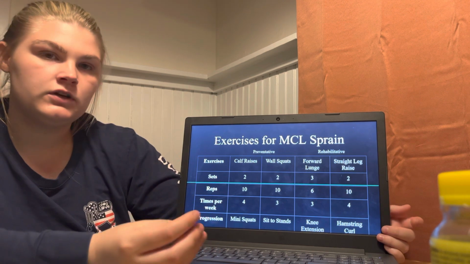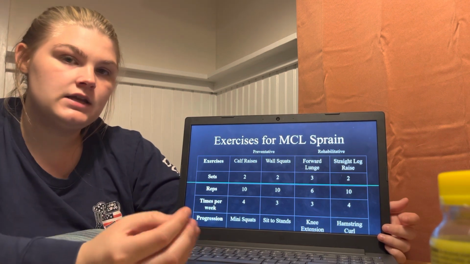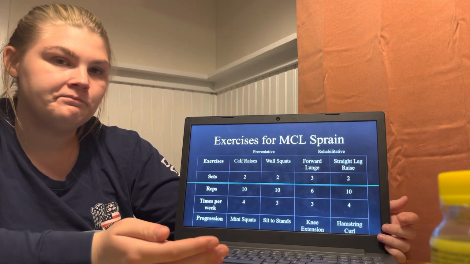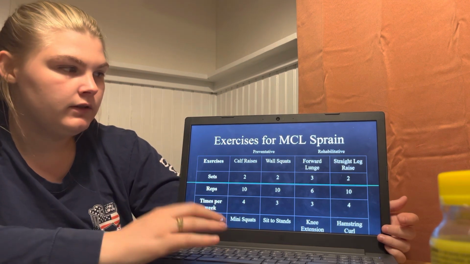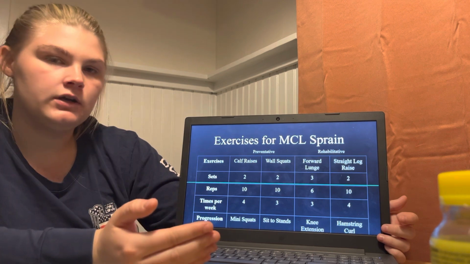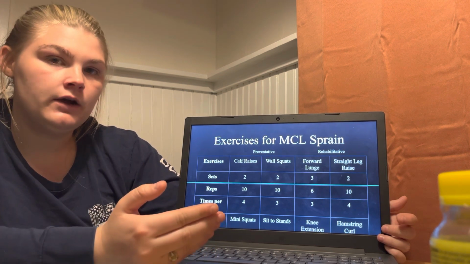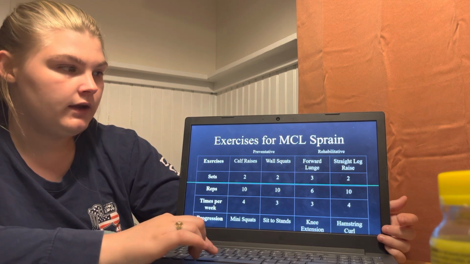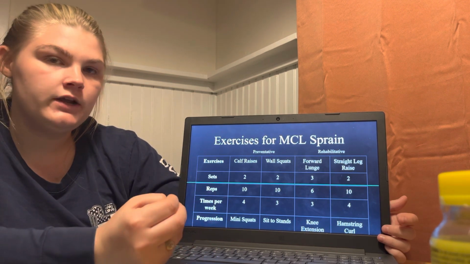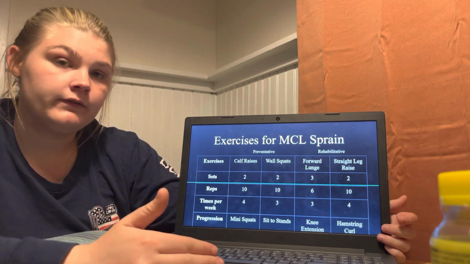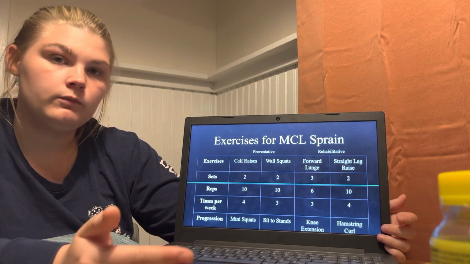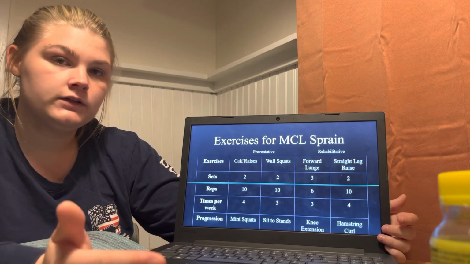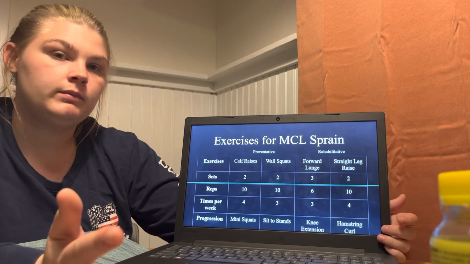Now all these are going to strengthen your MCL and your knee ligaments, as well as some other muscles in your body that come along with them, but mainly your MCL and your ACL, as well as your meniscus, and that will help give all of them strength. And so the next time that all the force is piled on, your knee won't tear, your MCL won't tear, and the valgus force won't be applied as much.